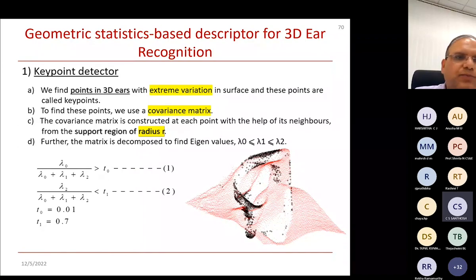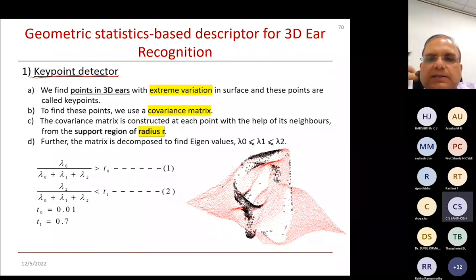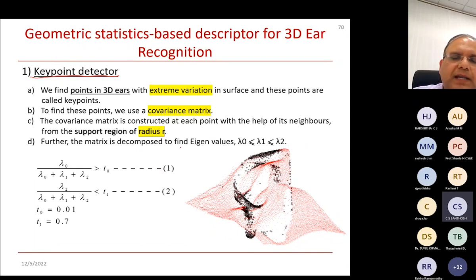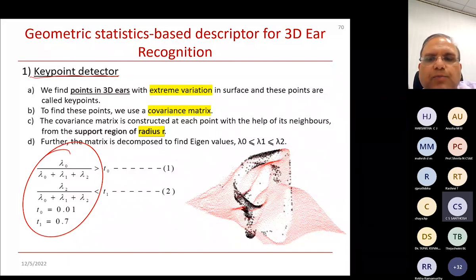Okay. So this is the procedure for computing the key point. Here we are considering all the points that are there in the data, and then considering their surroundings, and analyzing the surroundings with the help of eigen analysis. Since this is three-dimensional data, we'll get three eigenvectors and three eigenvalues. By analyzing those eigenvalues, we are detecting whether that particular point is a candidate for the key point or not.